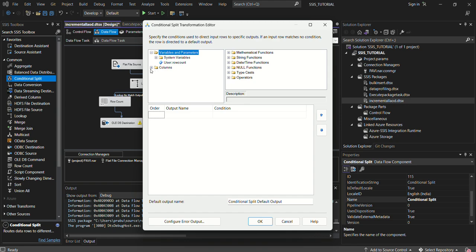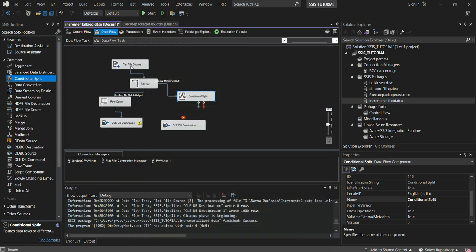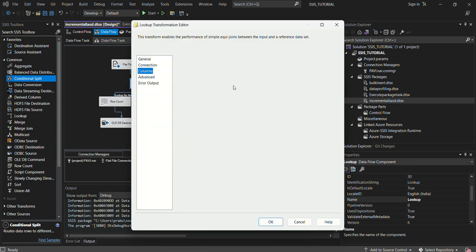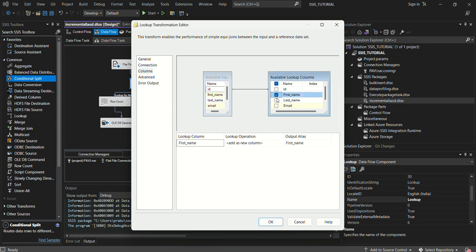Also, the source and destination table alias names are the same, so to avoid confusion, let me open these columns and rename them, giving new names to first name, last name and email id.